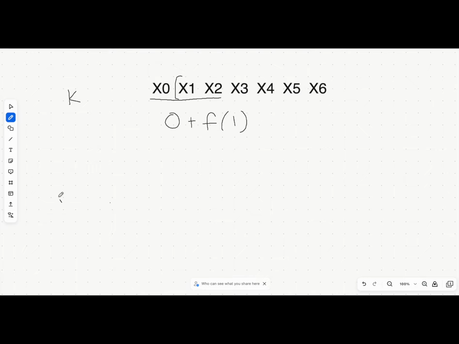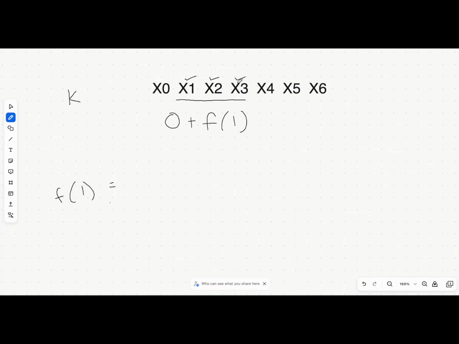Now, what would f of 1 be? Let us say this particular subarray is not valid. That means x1, x2, x3, all of them are less than k. So in our case, which one should we choose to increment? Either x1 is a valid option, x2 is a valid option, as well as x3. Right now we do not know which one would give us a correct answer for the whole array.